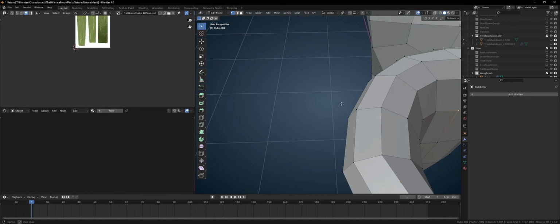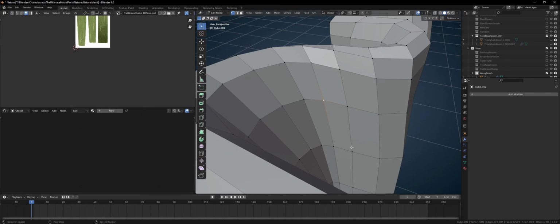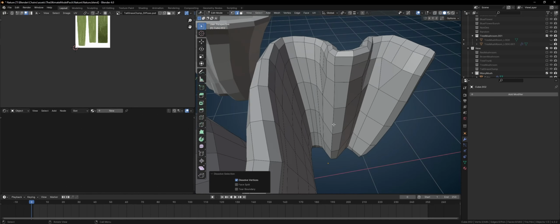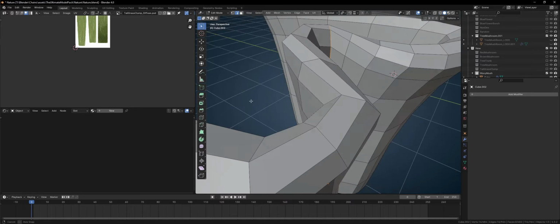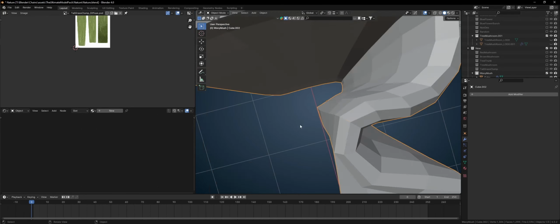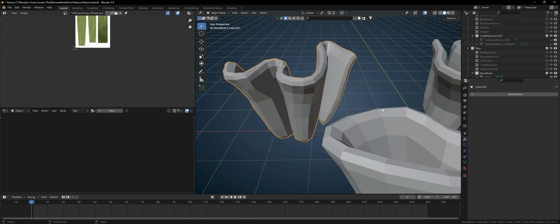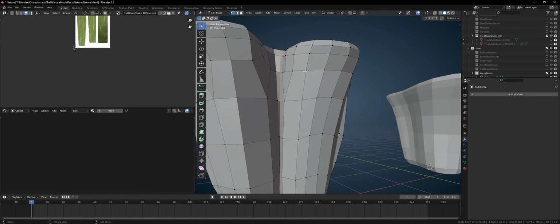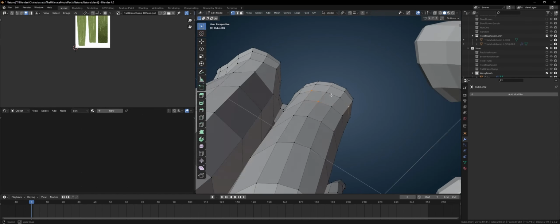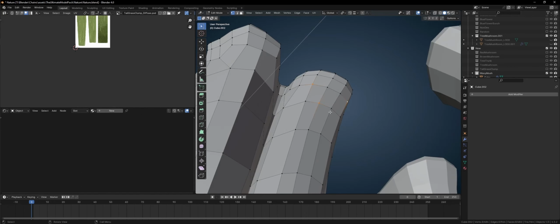You are the opposite face. Oh, wait. Meant to join there. But now I lost detail over here. Okay, I think it'll work. Do I want to get rid of this nice bend here?